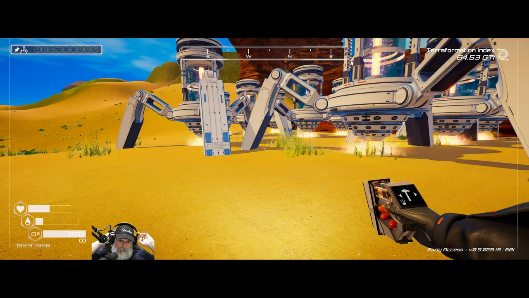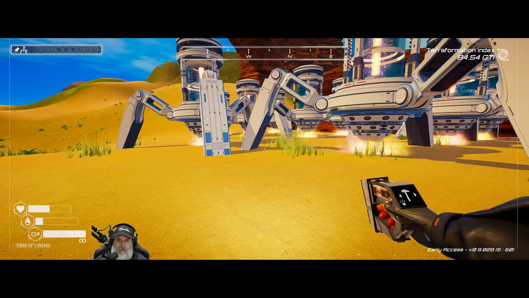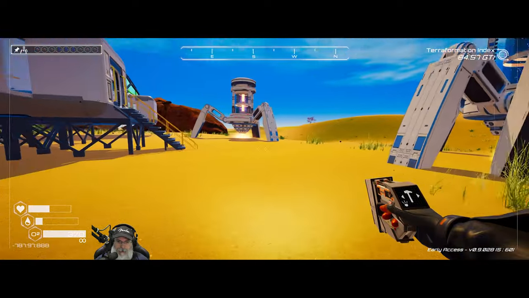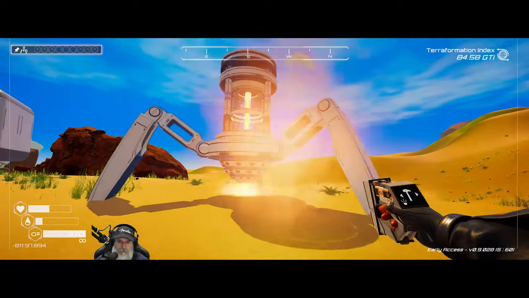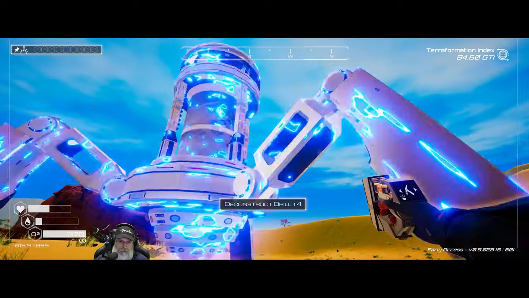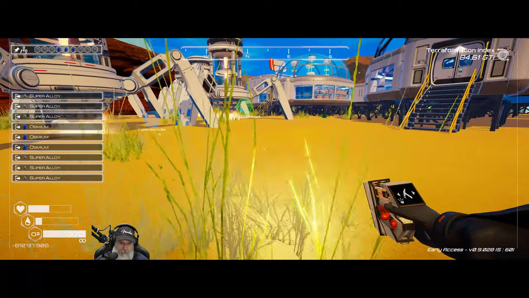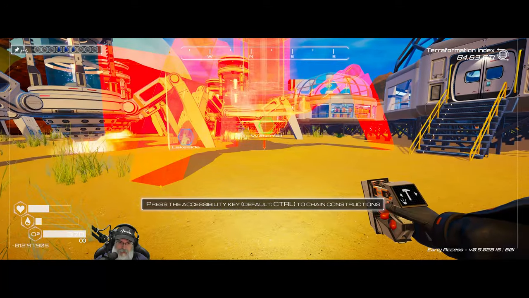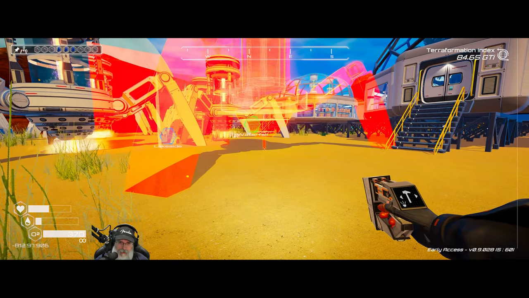Okay, cool. So we just doubled our tier 4 drill number. And we doubled our tier 4... Oh, we got one more. Doubled our tier 4 heater number too. So that should definitely help boost our overall terraforming index.